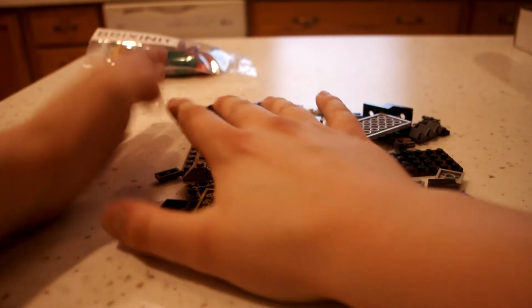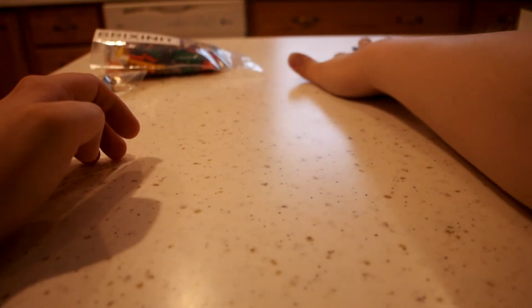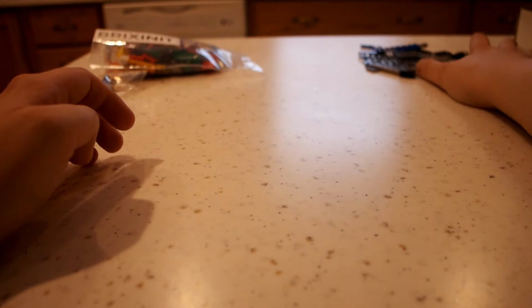Alright, so I'm gonna move that aside right now. I'm really going in no particular order of this bag opening, just grabbing what's close to me. Alright, so the minifigure bag. So let's see what we got here.